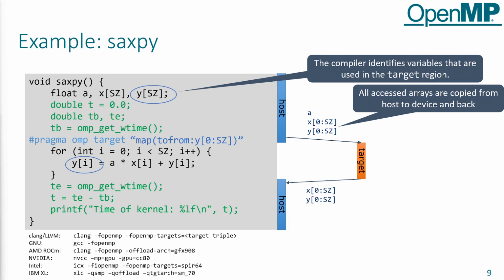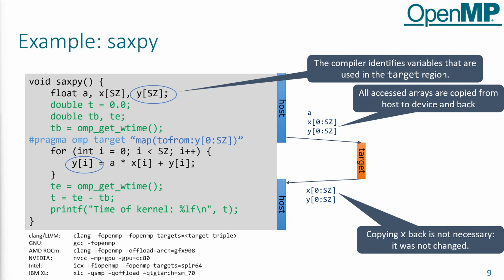That's a performance optimization that we put into the OpenMP language. So scalars are just uploaded because the expectation is that scalars are usually used for constants or invariants or as loop bounds, and we don't really need to bring them back. If you want to, you then have to override that decision by the compiler using an explicit map clause. All right, and as I already said, X is not modified in the offload region, so we don't necessarily have to bring it back, but the compiler will still do it. In about 3 slides or so, we will see how we can avoid that.